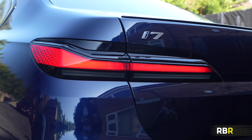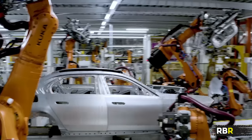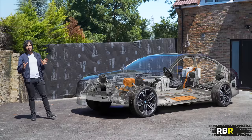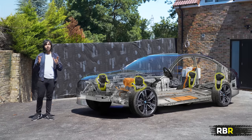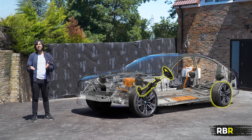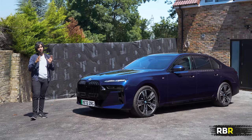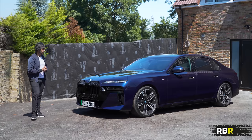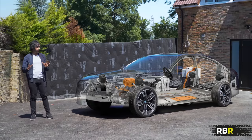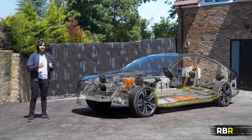In terms of tech, the car is built on BMW's CLAR platform — a modified version with a mix of materials for rigidity and lightness, built at the Dingolfing plant in an updated factory where electric, combustion, and plug-in versions are all built together. For suspension — really the most important part in this segment — it comes standard with two-axle air suspension. Beyond that, you can get integral steering, which is basically rear-wheel steer up to 3.5 degrees — I want to talk about that because I found it a little weird. There's also an Executive Pack with 48-volt anti-roll stabilization and enhanced adaptive damping, which our car today has.